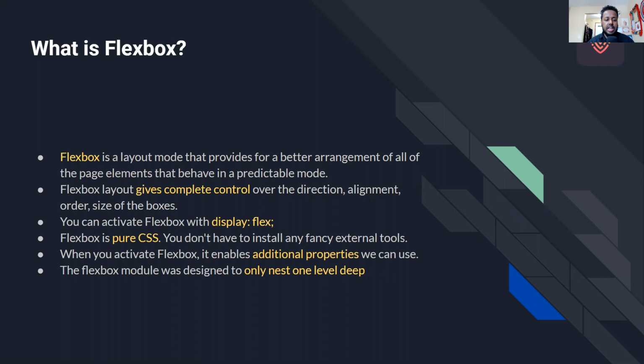So Flexbox is a layout mode that provides for better arrangement of all page elements, and that behaves in a predictable mode. And we'll see what that means in a little bit. Flexbox layout gives you complete control over the direction, alignment, order and size of the boxes. And we'll see, inshallah, how you could activate Flexbox. You just say display flex, and then everything changes. Flexbox is purely CSS, not JavaScript. It's not something external. It's not a plugin or anything. It's built in CSS.